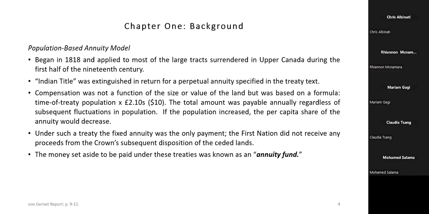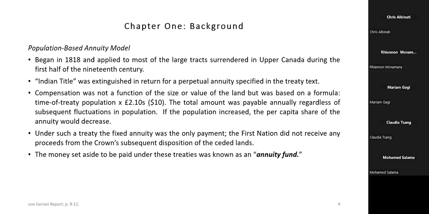And this notion that, as I say, you repeat, the per capita share decreases. Nothing decreases, except this notion, which is a foundational notion of the calculation. But nobody's making a calculation in year 2 or year 3 or year 4 as the population increases. They're just paying $100. So what the band gets is $100.